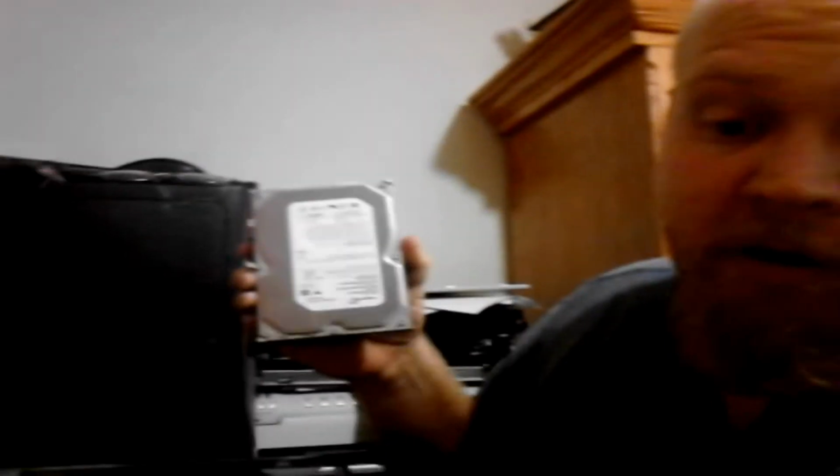Anyways, so today I finally got all the parts in for the upgrade. I'm waiting on my webcam, but my webcam really isn't an upgrade, it's just a better webcam. So I'm going to go through the RAM and the hard drive. I got my baggie of RAM. This will upgrade this computer up to 3 gigs of RAM, and you're thinking, oh, 3 gigs of RAM, that ain't much nowadays. But for this particular computer, 3 gigs of RAM is hauling ass. And then I have a 500 gigabyte hard drive. Now that'll massively increase the amount of storage space for this computer.